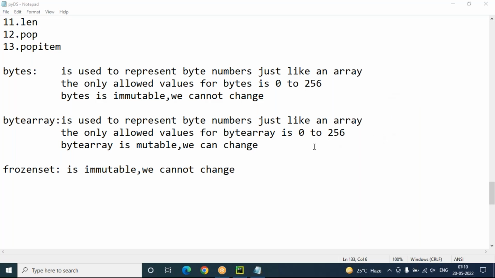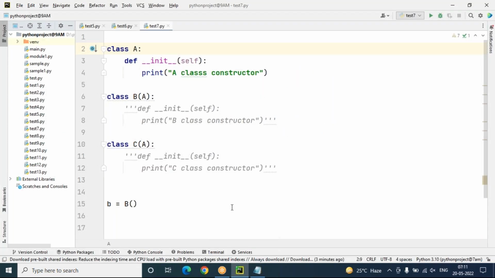But we cannot create bytes, byte array, frozen set directly. These three data structures we can create from other data structures only, like from a list, set or tuple. Directly we cannot create. Let's see the practical implementation.